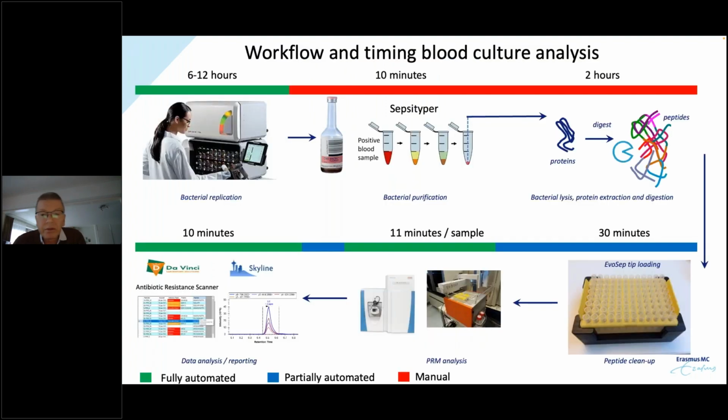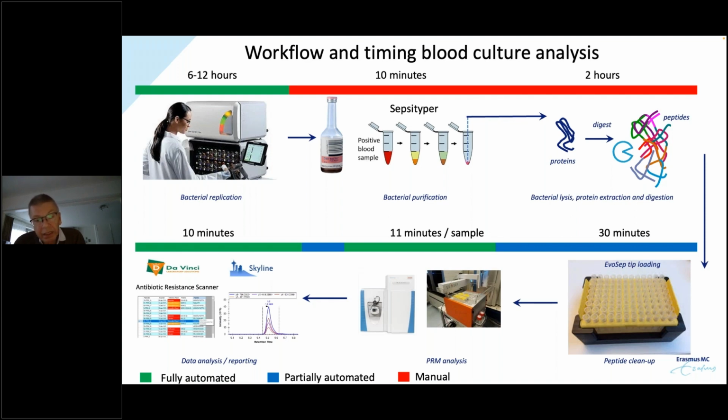Yeah. So the workflow looks as follows. You have bacterial cultures. We use blood cultures. We have a workup to process the bacteria, and we use peptide material. Then we go from protein via an enzymatic digest to peptides, and then we use the Evosep loading and use the Evosep One coupled to the Orbitrap. And then we have, via Skyline software, a reporting compared to what is possible, what kind of medication can be used, and that we have developed together with a company, DaVinci.